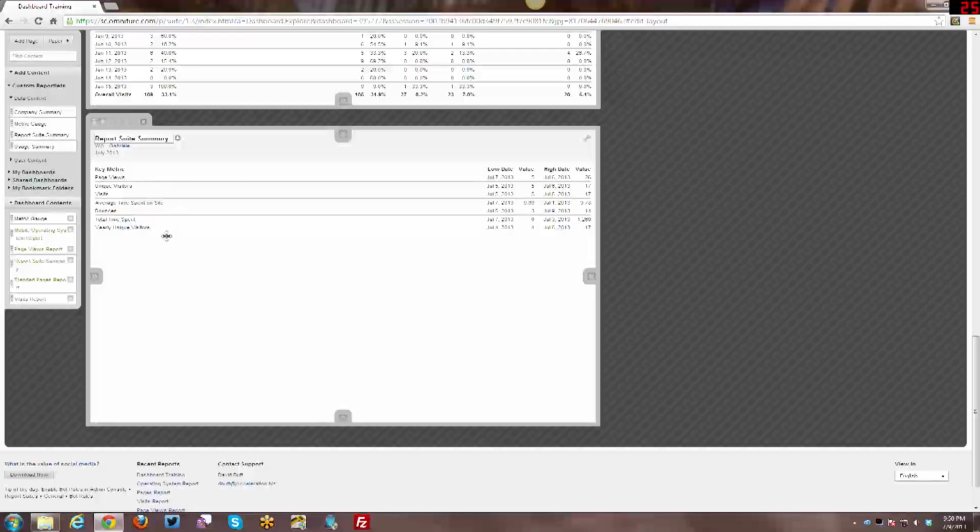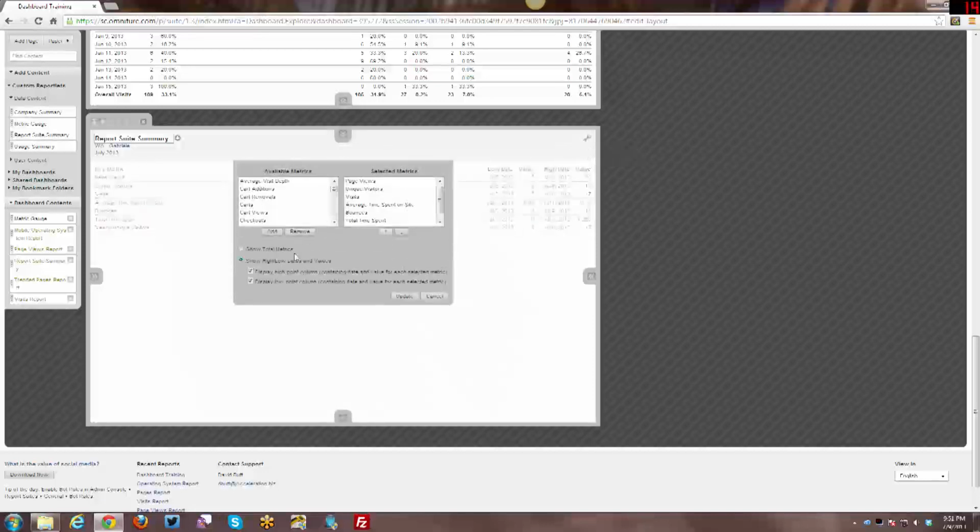Alright, so here we have all the key metrics, the low date. This is the date where this particular metric was the lowest and what that value was, and what date we had the highest and what that value was. Here you can see that on July 7th my total time spent was 0 for that day, but I had 1,260, and I'm guessing that is total minutes spent on the site that particular day. So I had a lot of minutes being spent on my site that day and 0 on the 7th.